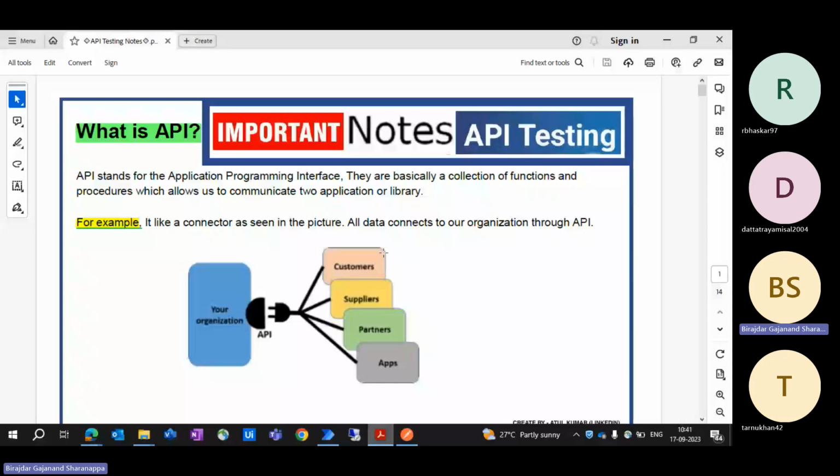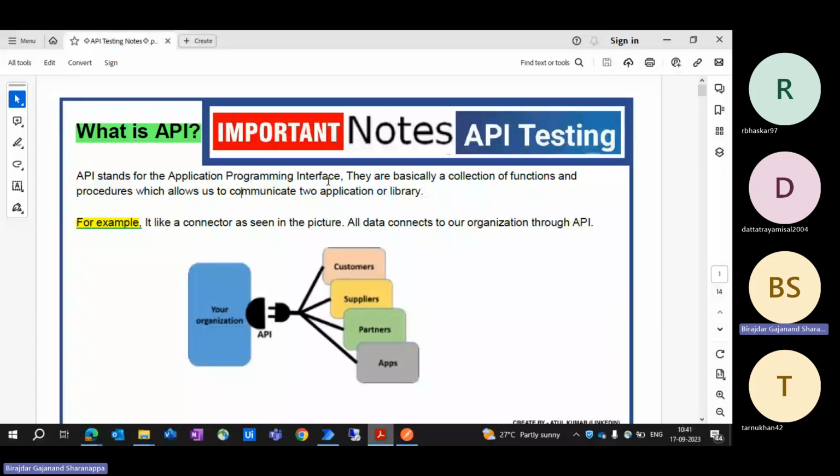So there are two things. We are passing the request and getting the response. How are this request and response communicating? That communication is happening through the API, which is called Application Programming Interface.